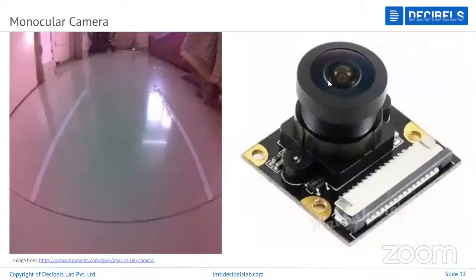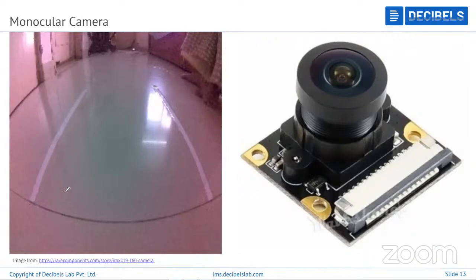We'll look at these individual cameras from an application point of view, so that you get a better understanding. Previously I've shown you the connections. In the same way we have connected the camera, and using this camera, which is around 8 megapixel image resolution, we were able to take an image. So this is one example image.